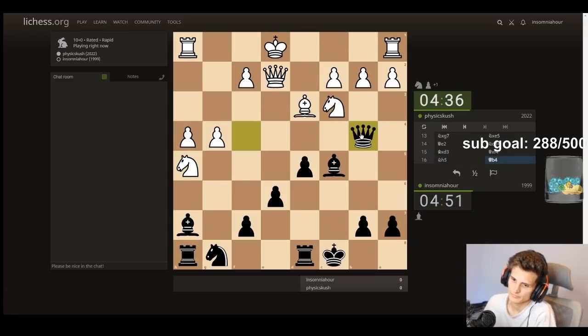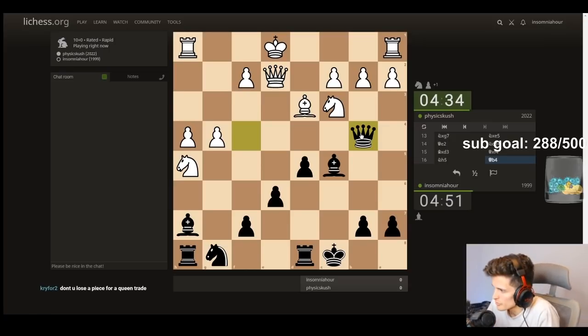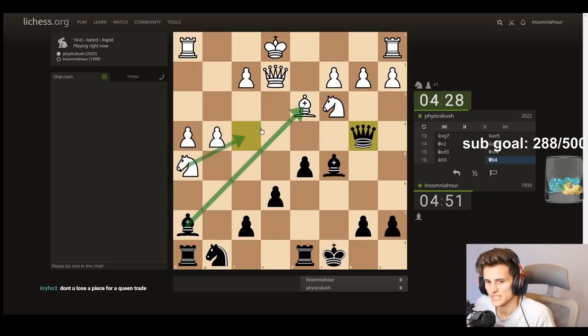Let's go here. Keep the queens on the board. Nah, I wouldn't lose the queen trade. So what I would do is I would go here. He takes this, and I take that, and then he takes that. So he's down a bishop and a queen. I'm down a bishop and a queen. So we just trade cleanly.